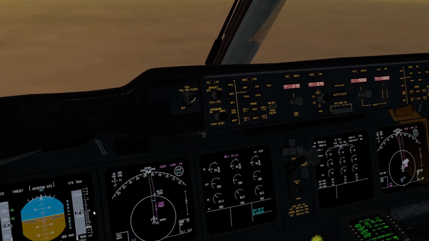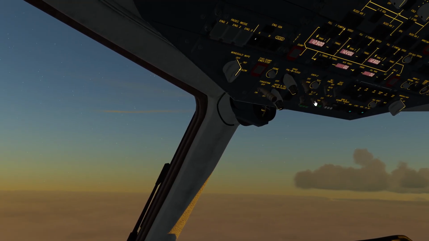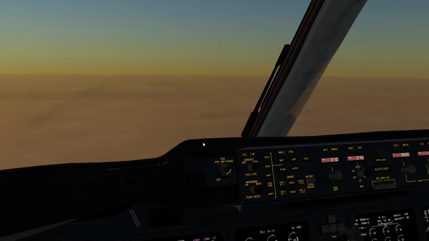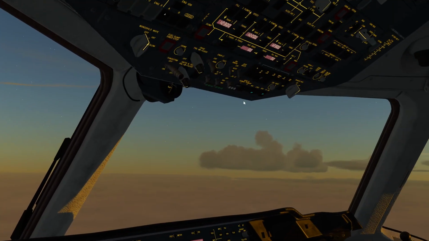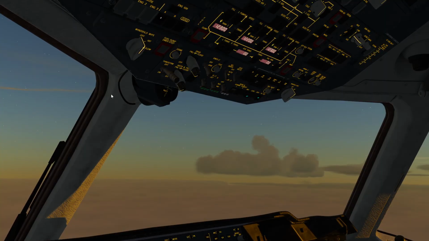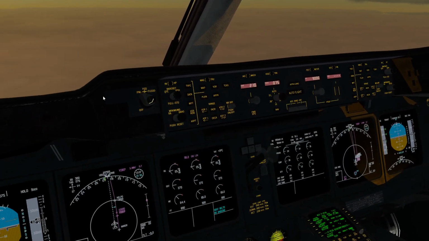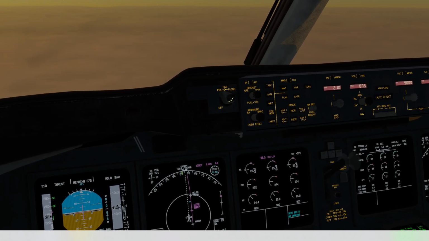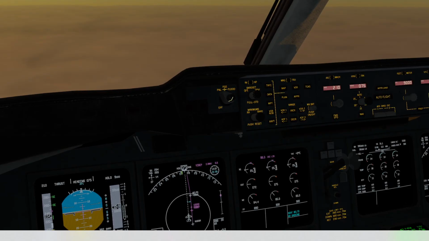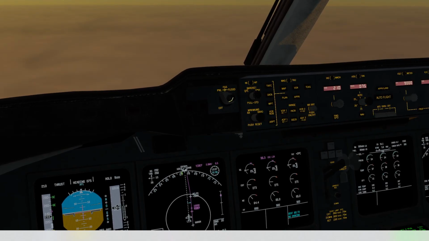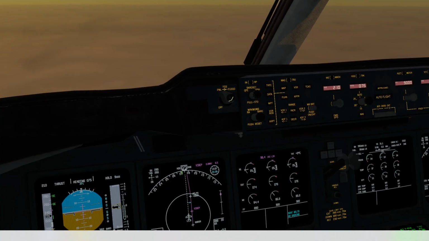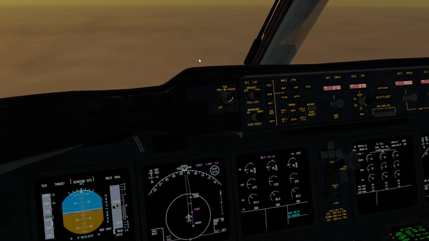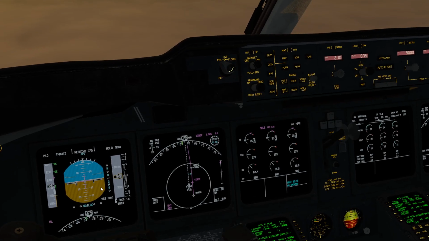Okay, so we're coming up on 10,000 feet. I'm gonna put on the landing lights. I'm also gonna put on these lights because better that we don't forget that. Let's check also the recording. Looking good. We got the altitude, that's fine. We just need to remember to set the altimeter.